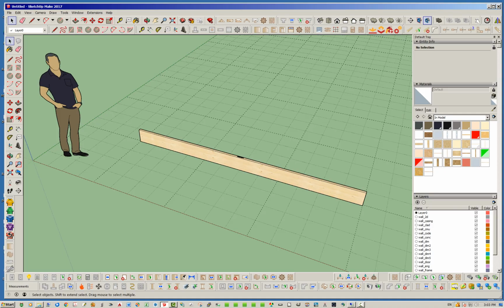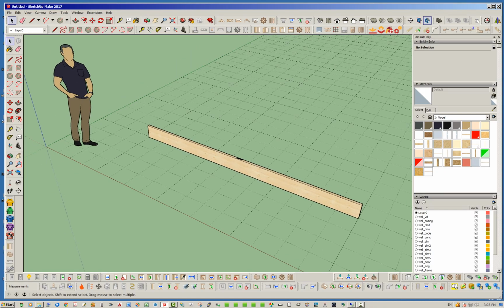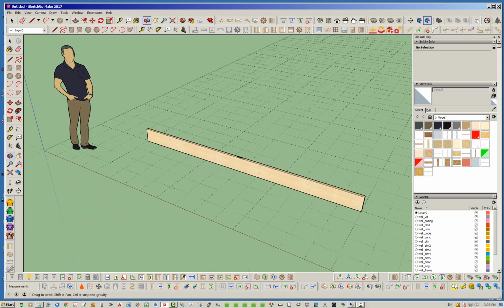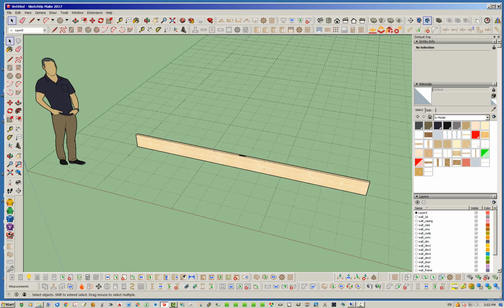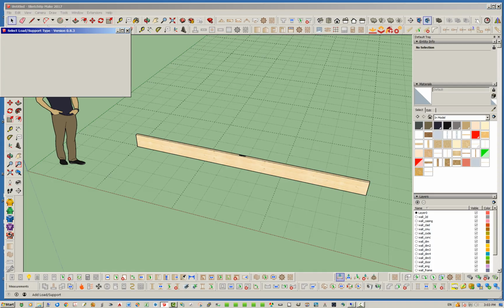Again, this extension is very much under development. Okay, so first off, the first thing you'll notice is this is just a typical beam drawn in with the wall plugin with the beam module, which is this icon right here. And so you're basically working with geometry created by the other extensions, and in this case, it's the wall extension. So what I'm going to do first is click this button here, which adds loads and supports.